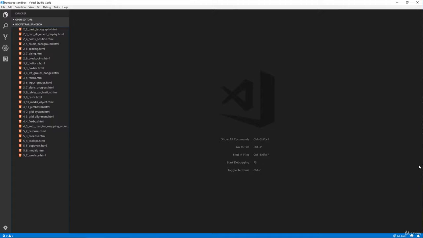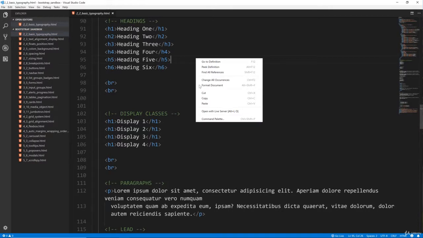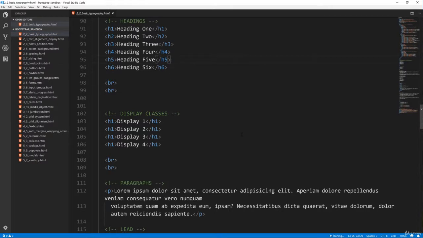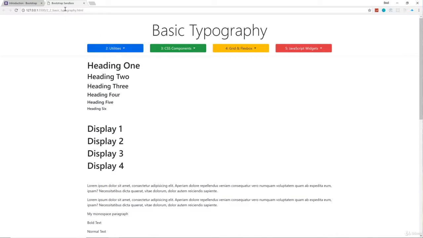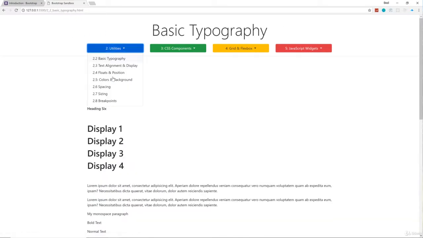All right, so just get this done, and if you want to open this with Live Server, you can just go to the first one here, say open with Live Server, and then we can simply navigate around. You really only have to open it once. And as we change our HTML and so on, this will auto update.